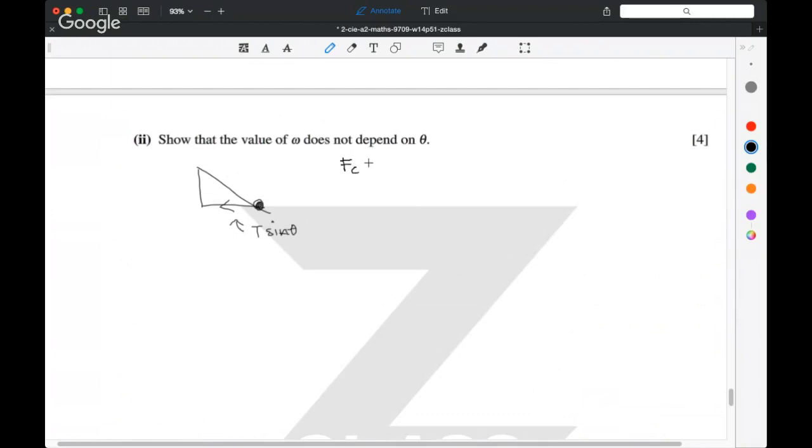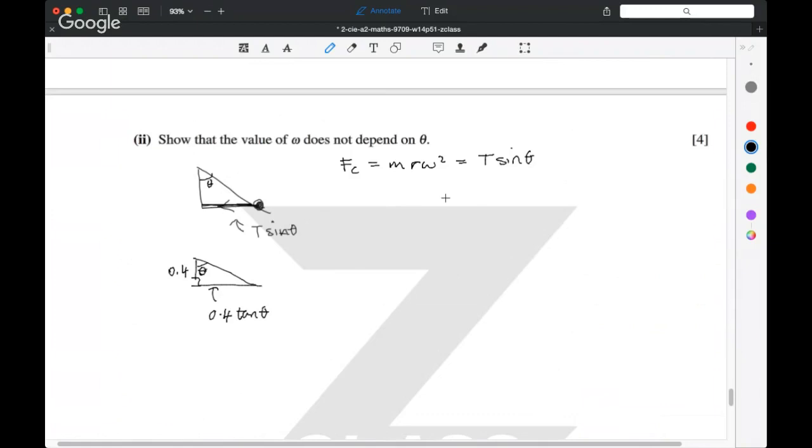So the centripetal force is equal to m r omega squared. You have to remember these things. And that is T sine theta. So for this, we need to know r. That was theta, and if we look at the triangle, it's the same one with that being theta. We know that this is 0.4. Well, what is this radius? From trigonometry, we can see that it is going to be 0.4 tan theta.